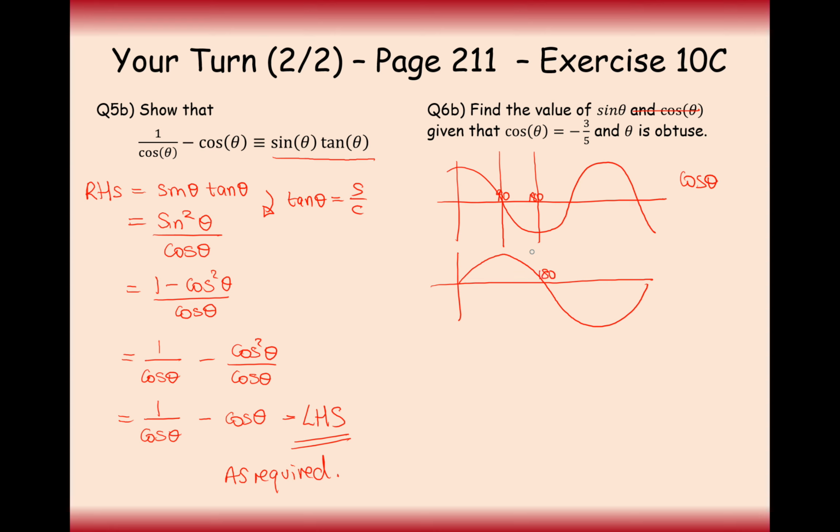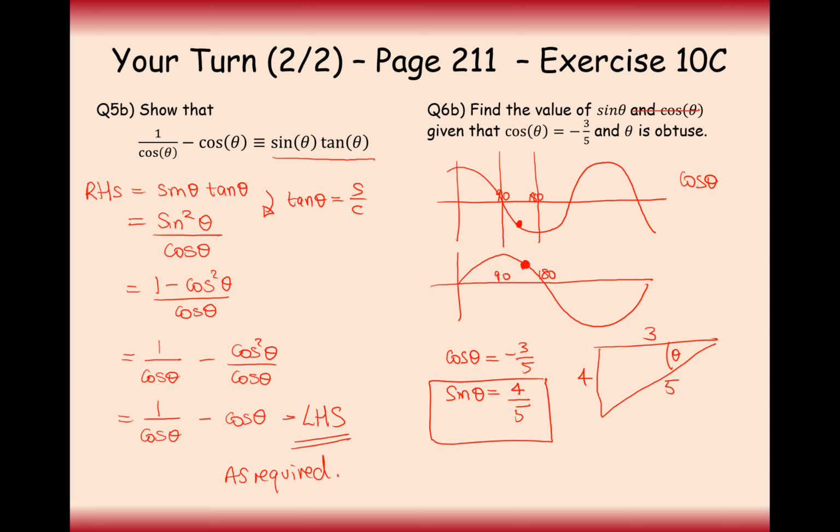So the sine graph in between here and here is going to look like this. We have the 180 angle here, we have the 90 angle here, and what we have here is cos theta equals minus 3 over 5. That makes sense because minus 3 over 5 will be in that position there. So on a right angled triangle, if I've got my angle here, it's going to be a hypotenuse of 5 and an adjacent side of 3. So this side over here must be 4. So sine of theta equals 4 over 5. But between 90 and 180, the sine curve is positive, so I don't need to negate my answer here. So the final answer is sine theta is equal to 4 over 5.